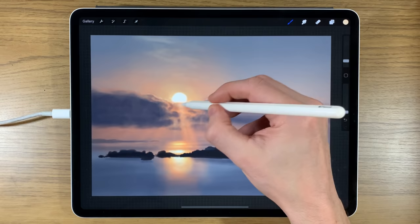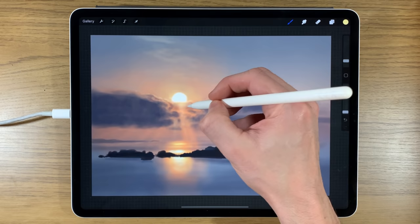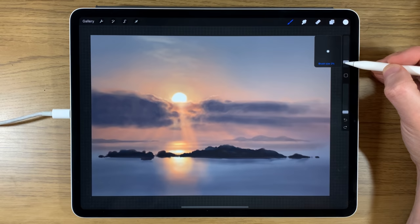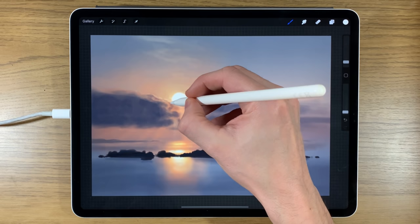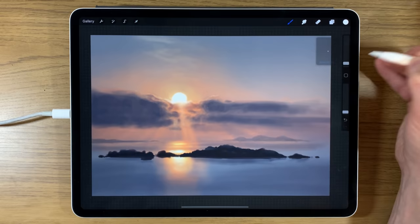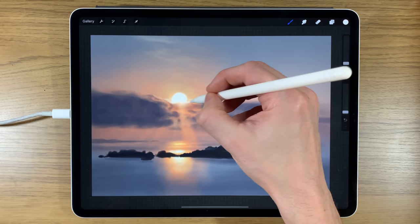Knocking some of this back near the sun — the sun is going to chip away at hard edges right next to it. Using yellow to start breaking that down if it's too strong and vibrant. Going back to white, turning the brush to 2%, just starting to chip away and extend the absolute brightness of the sun, feeding it into other areas. Reducing even further to 1% — a little bit of cloud picking up that light on either side.